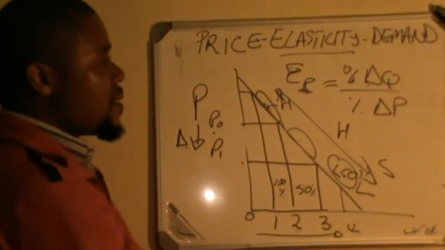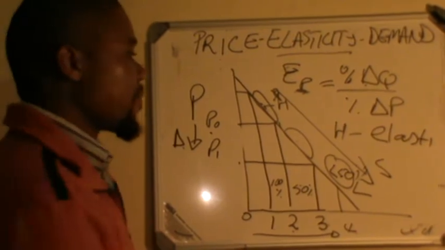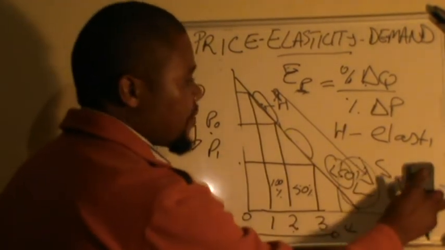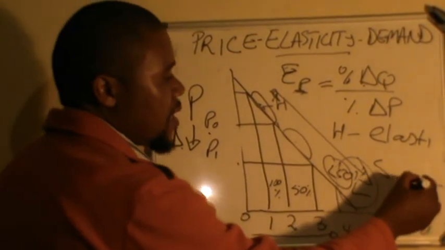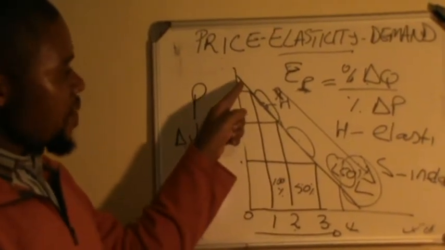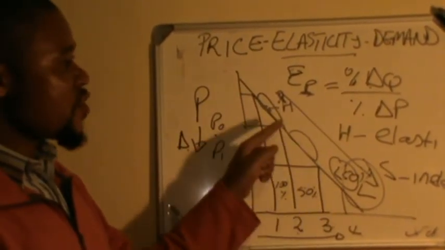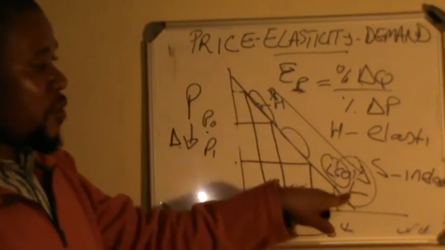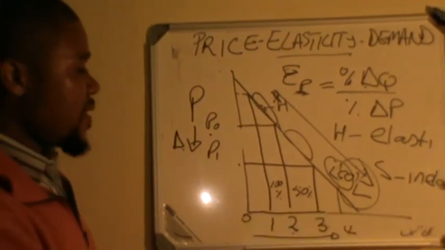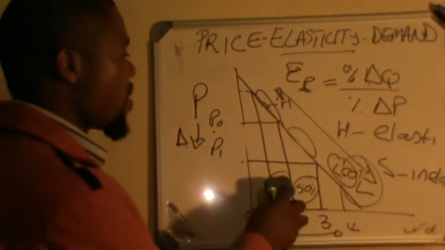A high price elasticity of demand is elastic. The responsiveness is high. Here it is small, so this portion of the demand curve is inelastic because this EP is small. Right? So now you understand why, moving from the high portion of the demand curve to the low portion, the price elasticity changes. And how does it change? It moves from being very big to being very small. It moves from being very elastic into being very inelastic. And that's because of the associated percentage changes. Right? And the same applies to the price changes.